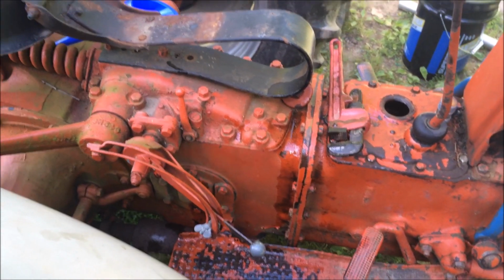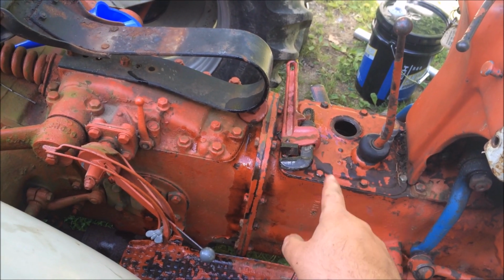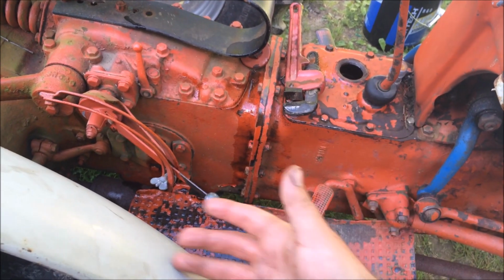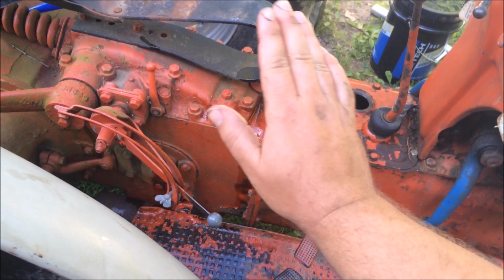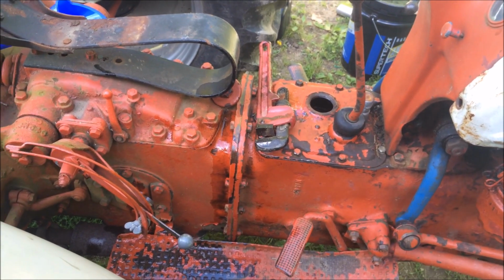Alright guys, that's it. That ended up being it. At least the transmission and the hydraulics are all together. They're not separate chambers or nothing. Those plugs are just to make sure each chamber's empty all the way. So there's your filler plug for your transmission and your hydraulics. So we got everything changed there.